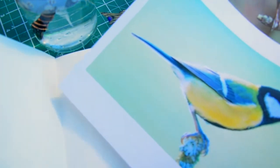Dear. I'm going to be painting a blue tit, but I don't know if you can even see it on the camera. There's a very rough outline which I traced of a picture of a blue tit. I'll show you what I'm using. This one. And I've printed that out and I've got it on my laptop screen as well.